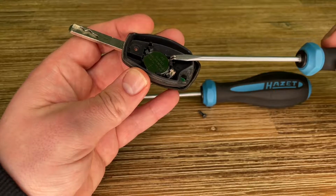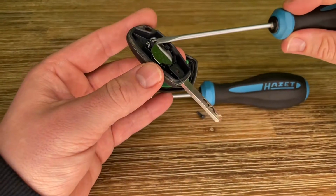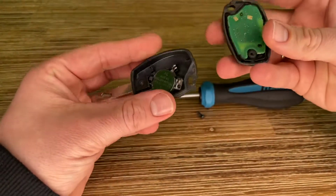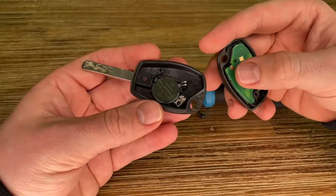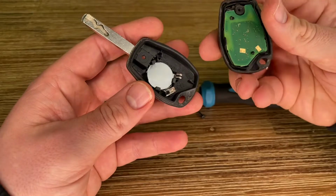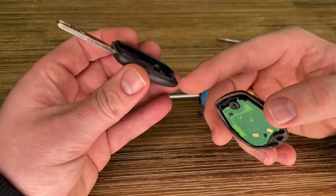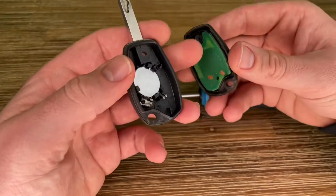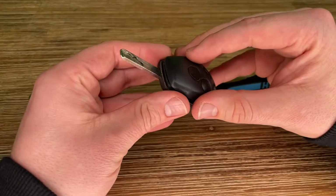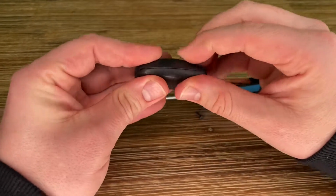You have to look that the metal plates are facing the board itself. Maybe bend them a little bit more upward, and then you can be sure that they will be in contact with the board itself. Now push it back in position. Check the sealing, that there is no dirt or other debris. And then it's time to close the lid again. Push it and take it back in position.